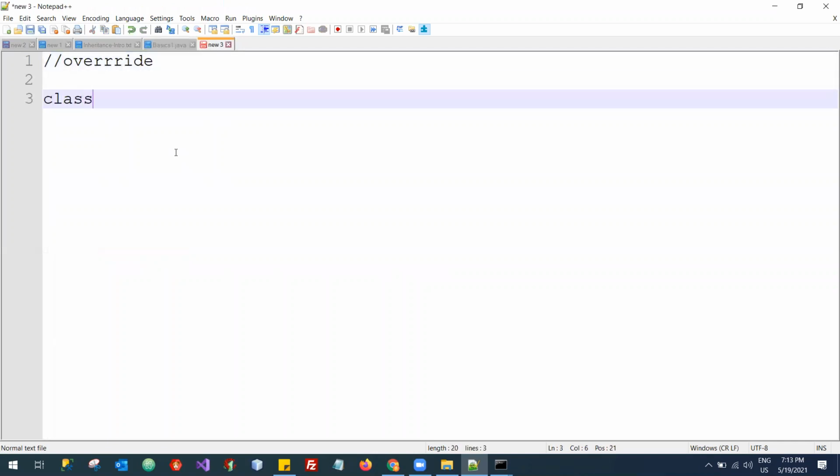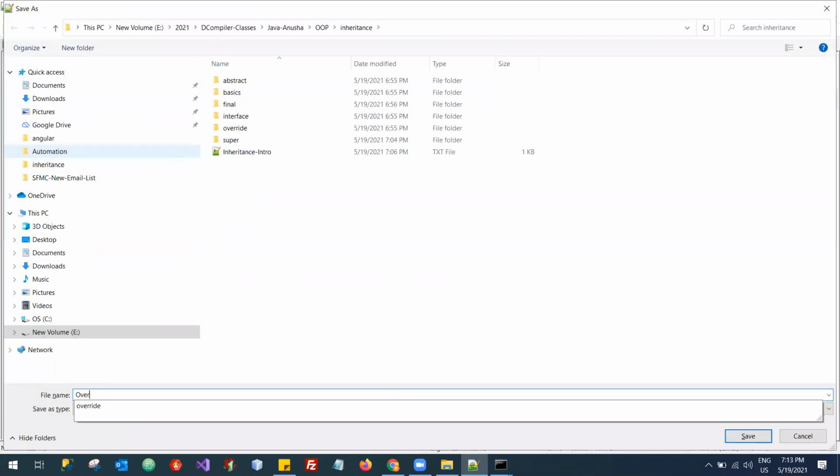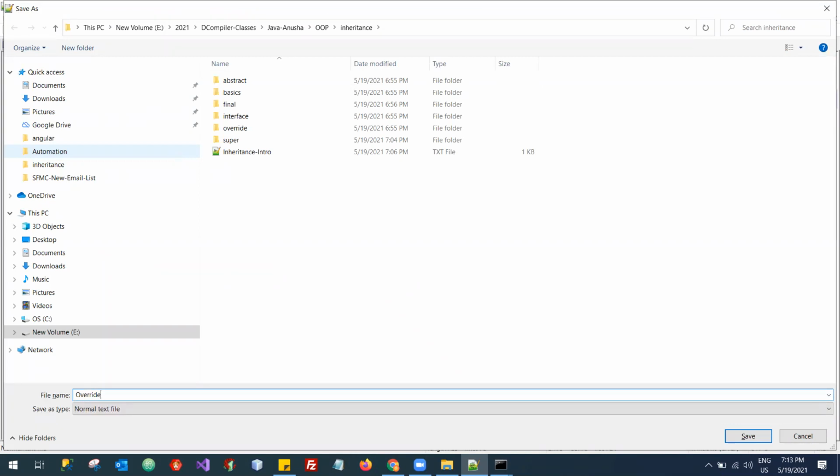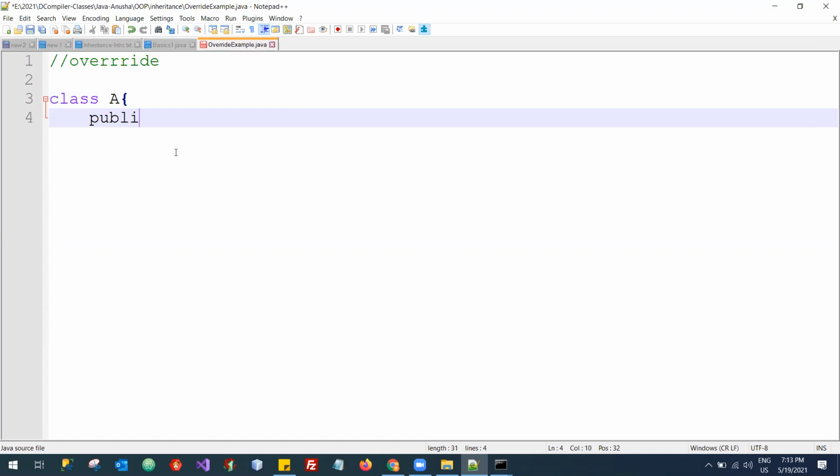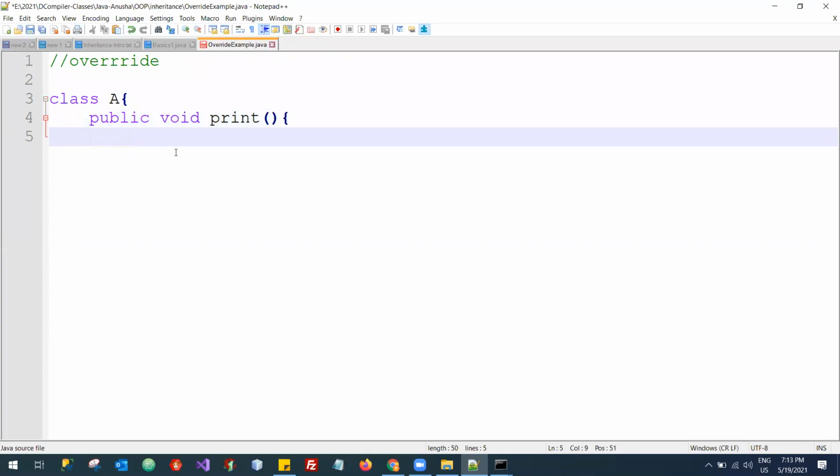Very basic example. I'll define a class A. I'll save it as OverrideExample.java. So I'll define the class A, and this class will have a public void print method, and this method will try to print "class A print".